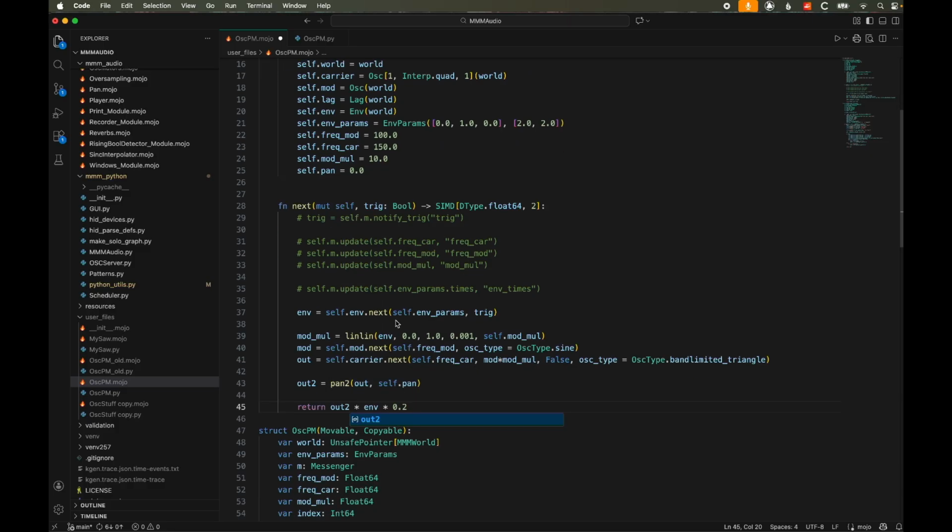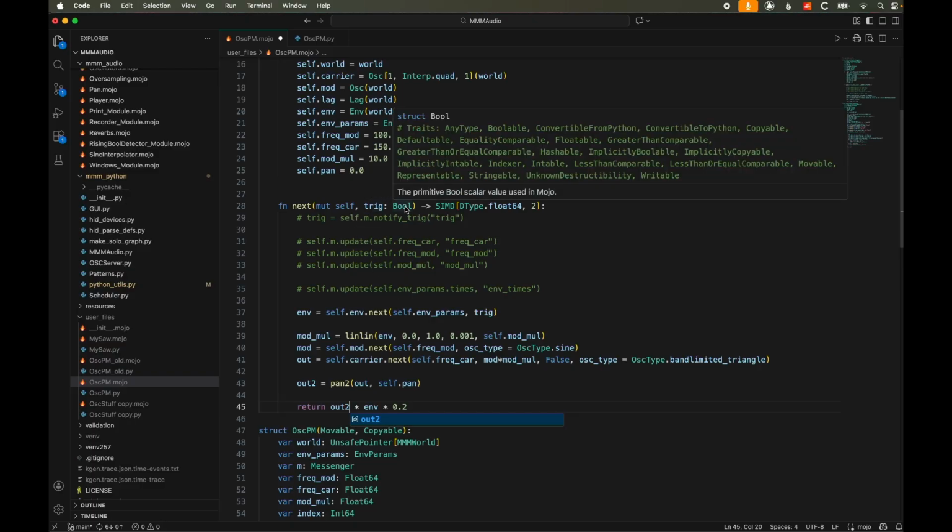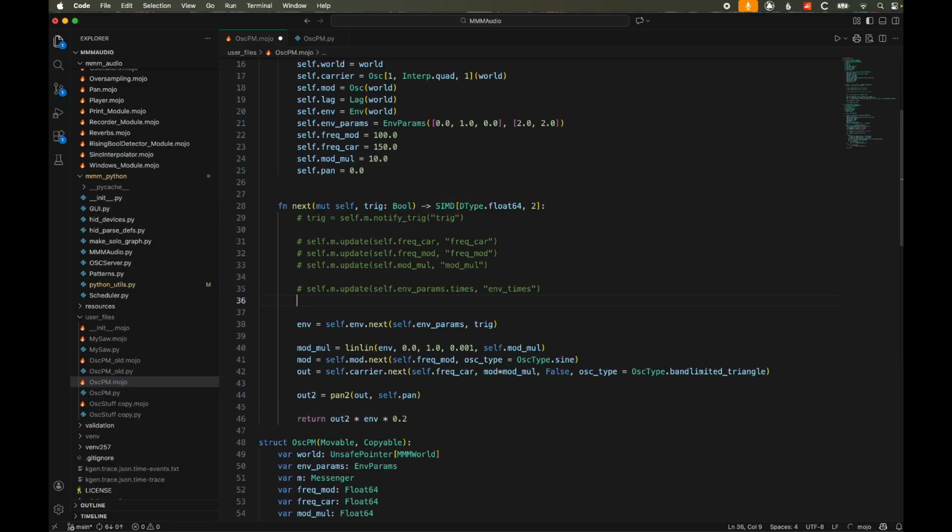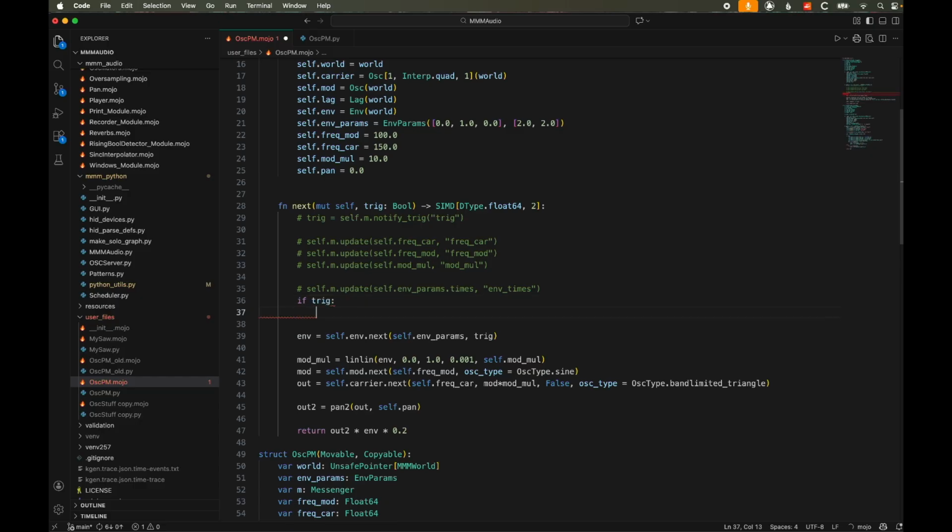So we want that to be triggered whenever we get a true here. So we can say if trig, then self.pan equals random uni float 64, -1, 1.